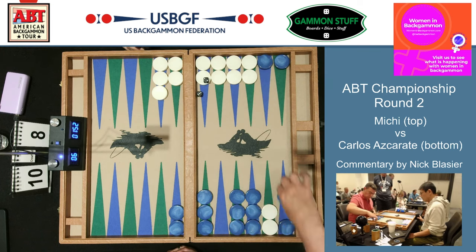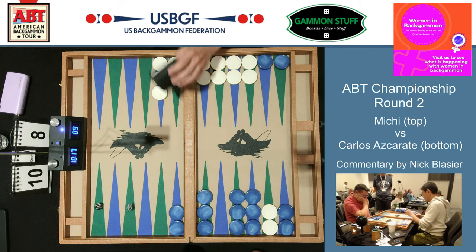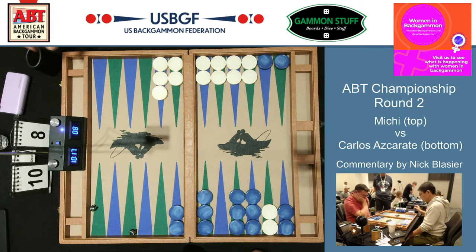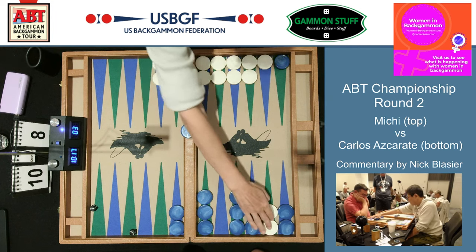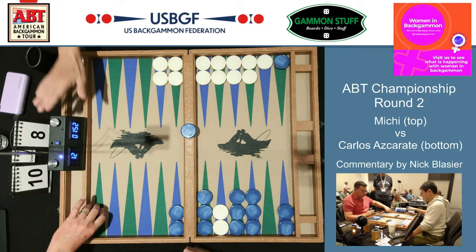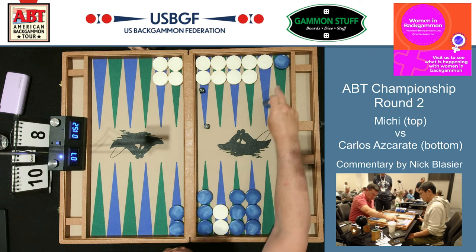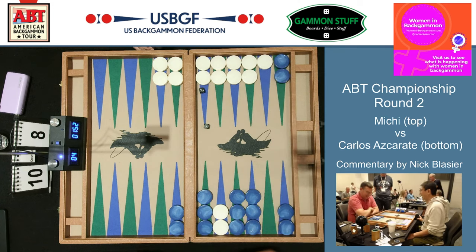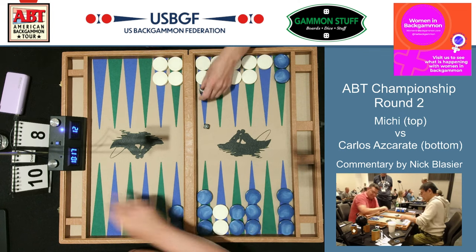2-3 gets to cover the ace at least, but Carlos relying on his gapped 4-prime to do a lot of work in this position. Double 3 is going to solve all of Michi's problems. I don't think he needs to hit off the edge. I think he can just go for mobility purely, but a little bit of both must be fine as well. He doesn't want to let his opponent anchor at the edge, I guess, gets to make the 24. Considers hitting his checker, thinks better of it.